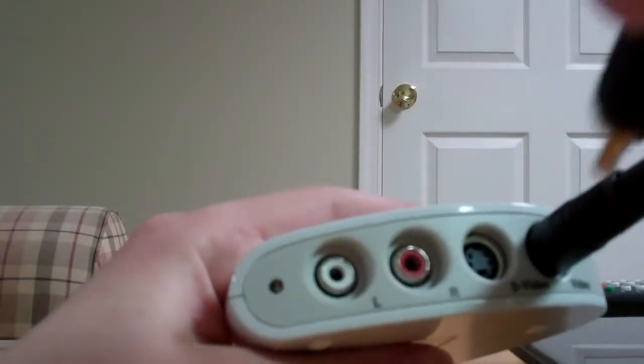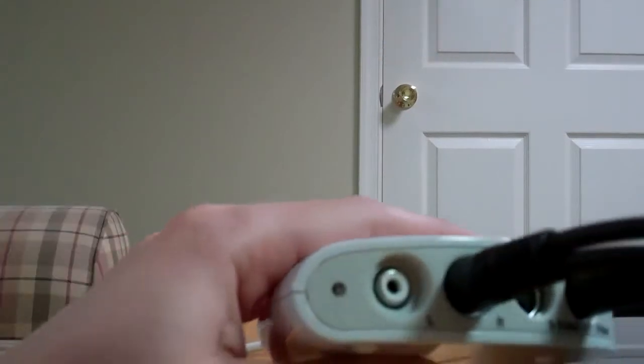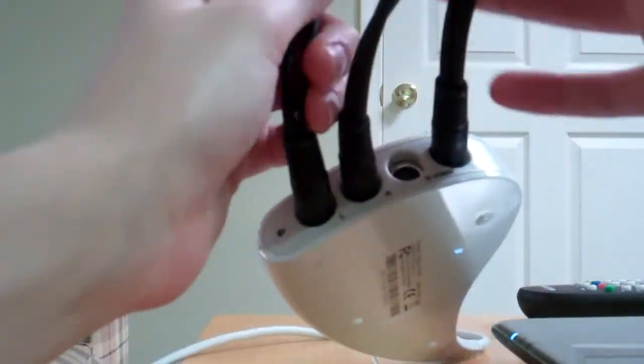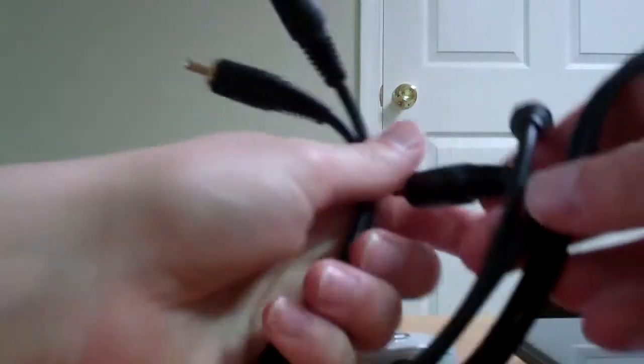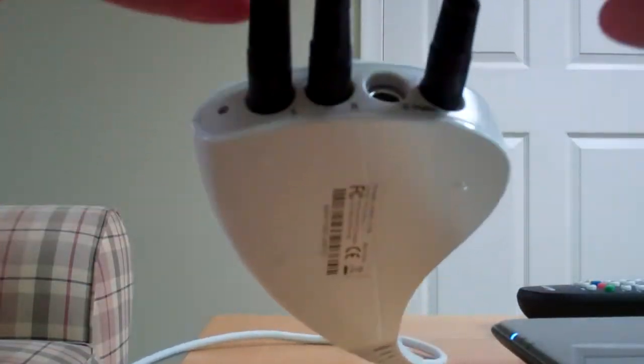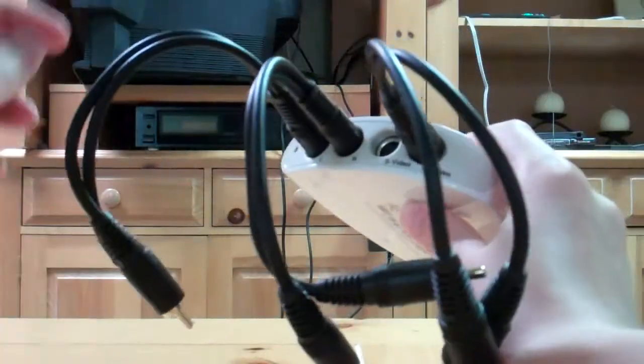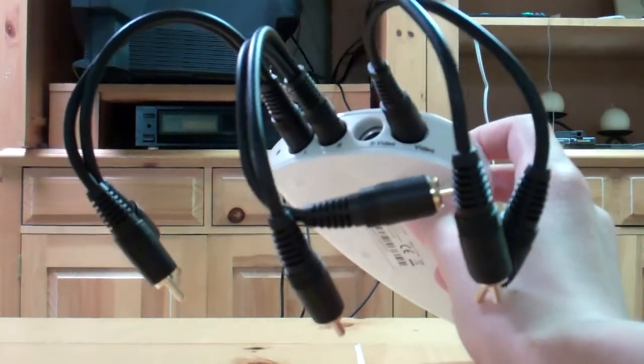Okay, one there. And you take the second one and you plug it into the red. Okay. Not experienced with this at all. And then you take the third one and plug it into the white. Okay. So there. So you got two cords hanging off of one. I can't really hold this that good. So now we will be moving on to the next step. Okay, I know this looks crazy, but this is going to be the next step. Yeah, this looks kind of weird though, but don't worry, I'll explain.